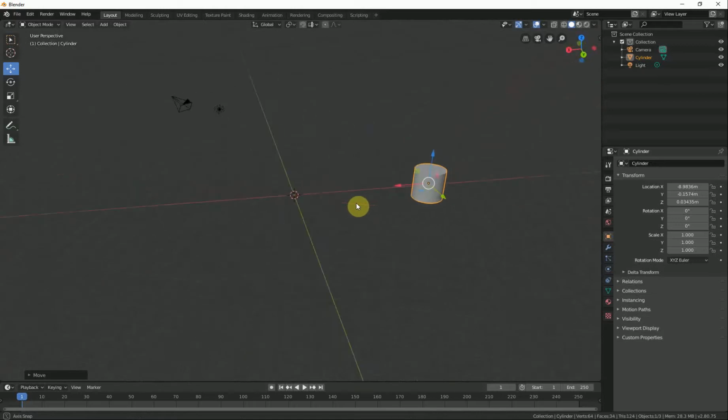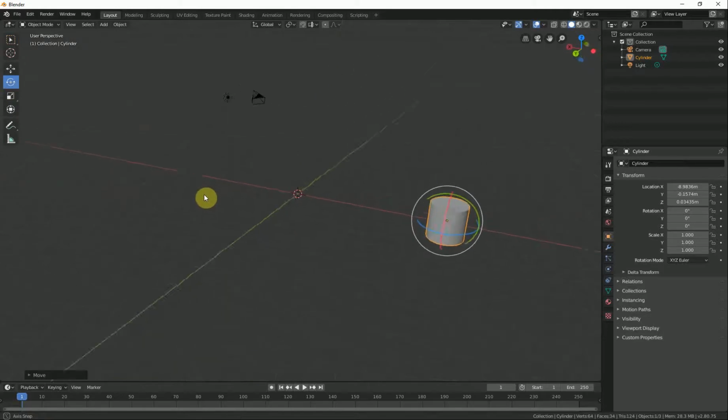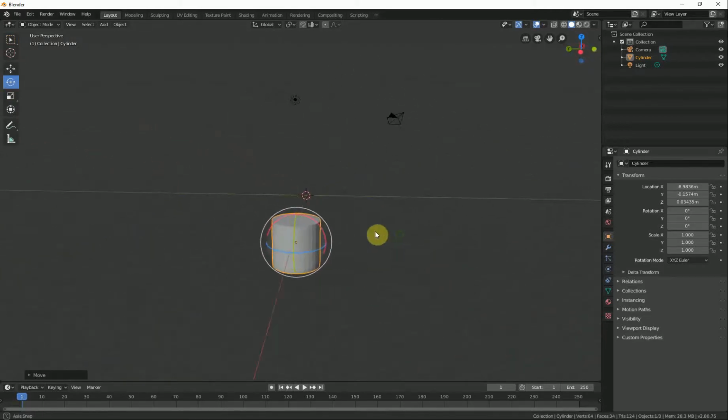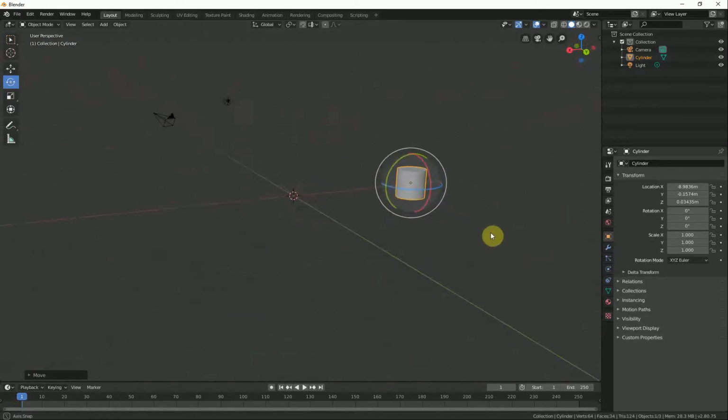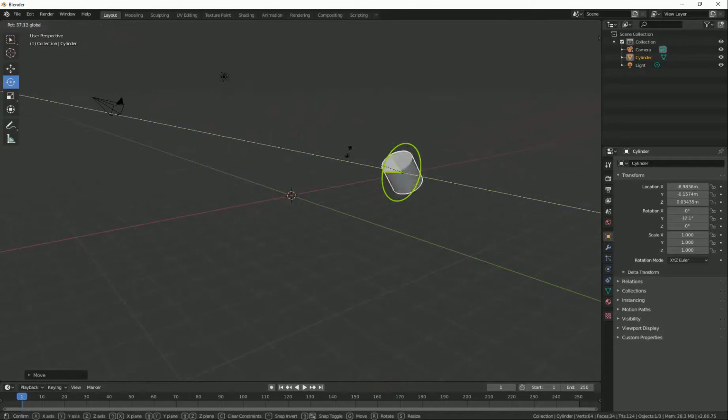So right there. And now you'll be able to use the next tool, which is rotate. If you select the rotate tool on the left, it's arrows in a circle, then you'll have the rotate. This is a very similar concept. If you select just the green, that'll only rotate it that way.